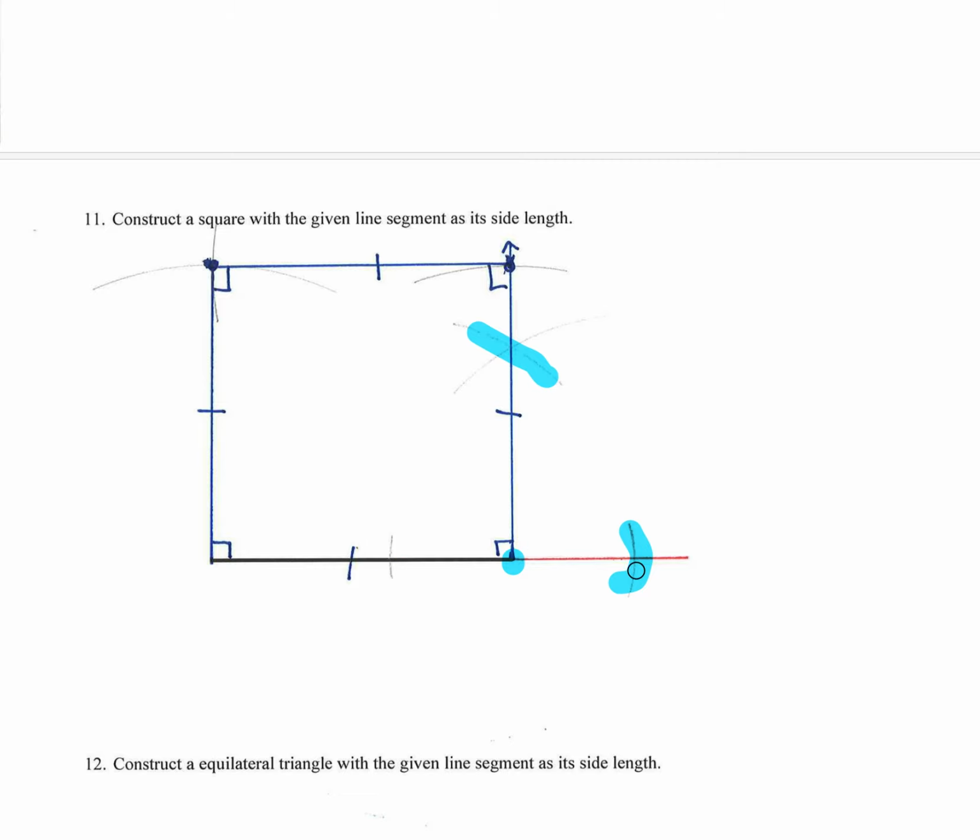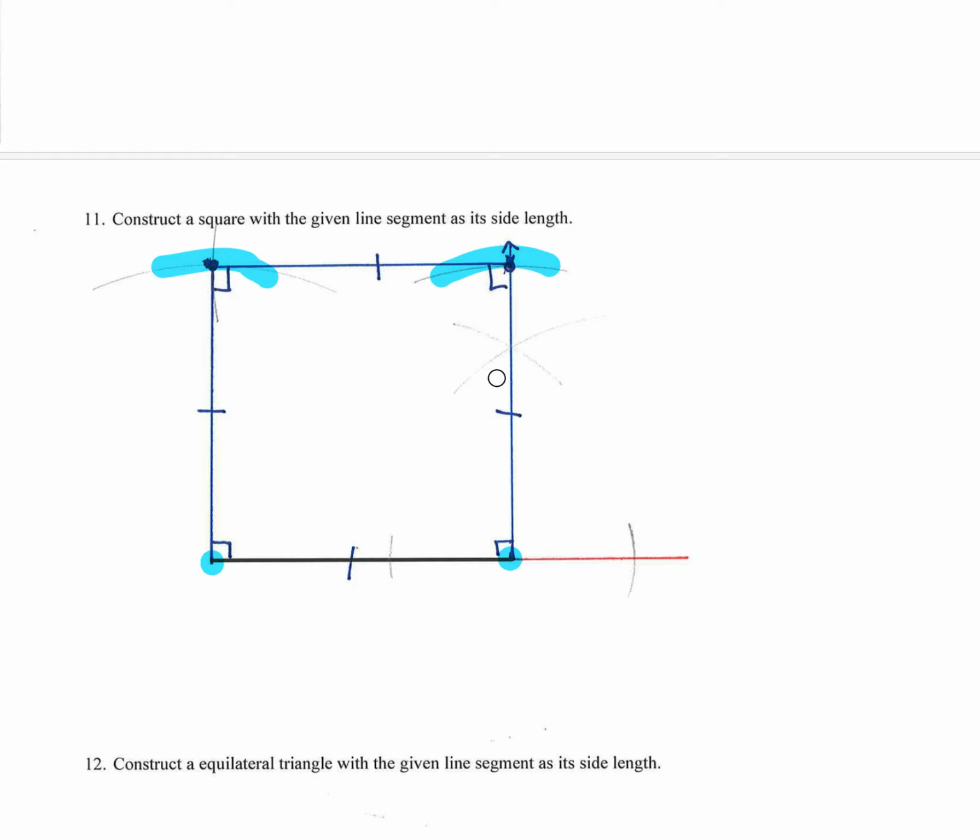Now what I can do, let's get rid of those. So I know I have this black line, and I do for sure have this line. It might go all the way up. I don't know where to stop yet, but I do. This black line needs to be the side length of all my squares. So I can just put my pointy end here, and the pencil here, and I know that distance. So don't change that distance. And so I can then keep the pointy end here, and I can go up here. I can go around. That distance has to be the same as the square. I can go, and I know that distance has to be the same as the square.